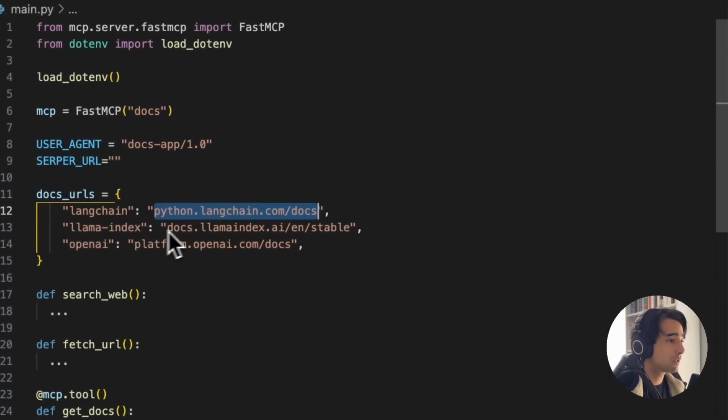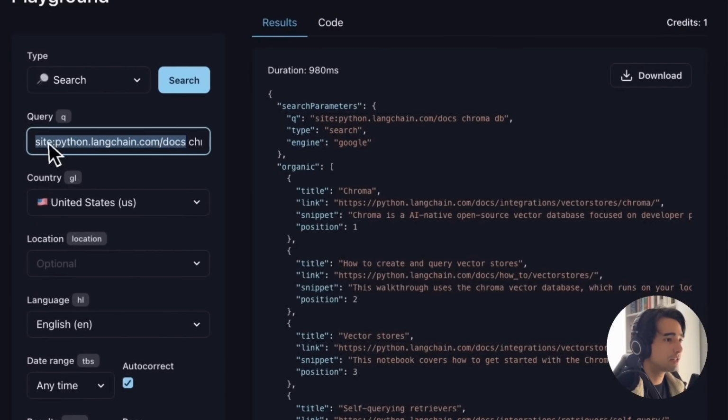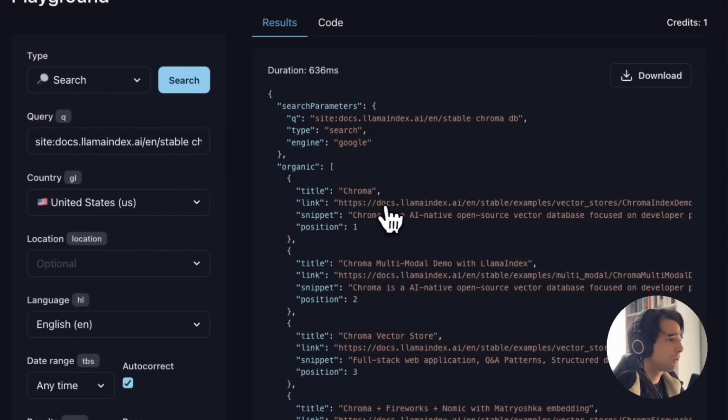And the same goes for LlamaIndex. Say, for example, if you wanted to search for this thing on LlamaIndex only, I can prepend the query with this, and now all the results come from the LlamaIndex stable docs. So I'm sure that this documentation is going to be up to date. The idea is that my agent will first perform the search, and then go through the link listed right here and get the results using BeautifulSoup.